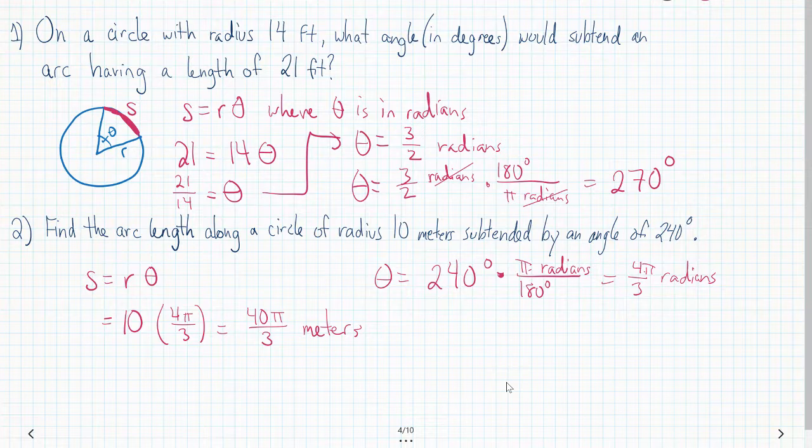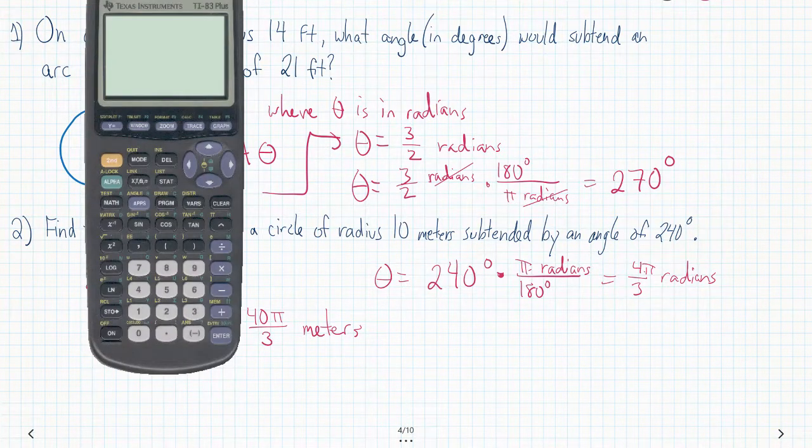meters. And if it asks you to punch into a calculator or something, you can bring up your calculator if you don't already know. Okay, so you can type in 40, and then you click the, I think it's the second button right there. Okay, yeah. Second, and then here's the pi right above the caret. 40 pi divided by 3, and you can get an approximation. So we get however many decimal places you need. We'll say 41.888.